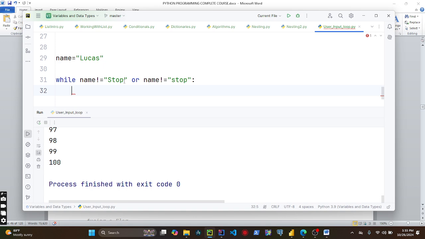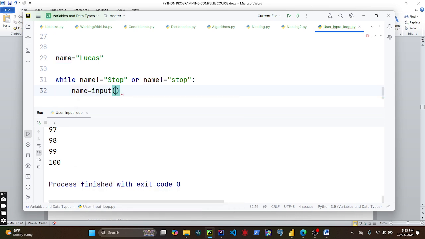And we know that when we look at the or logical operator, let's take for example, if I'm typing stop with the capital letter S for name and I'm not typing with the small letter, at this point this condition will be true and this condition will be false. But because we have the or logical operator comparing a true and a false value together, this entire condition is true. I hope that makes sense.